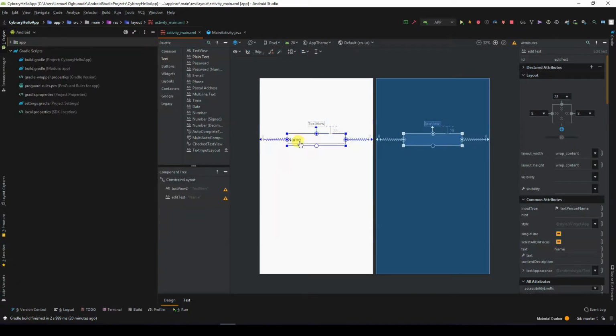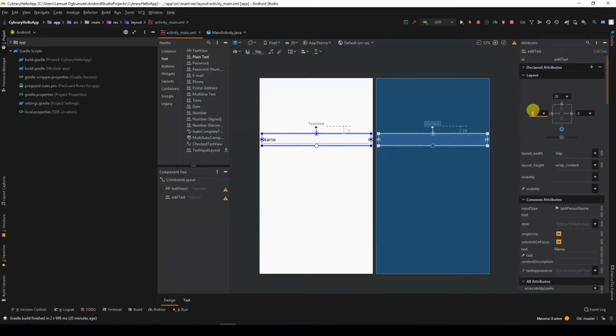Now, if I wanted this UI element to be as big as the constraint would allow, I can say match constraint. That means keep expanding until you reach your constraint. Currently, the constraint states that it should give an 8 dp gap from the left constraint.